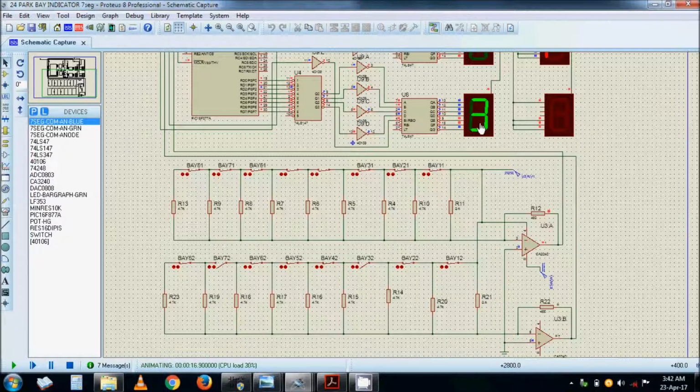Shows you number 3 is free, but it does not show me number 7. So a motorist who's coming in, starting from bay number 1, will actually see number 3 is free. It's going to number 3, though it will not force you to go to number 3. You can pass on and maybe find number 5 is free and you park in number 5.